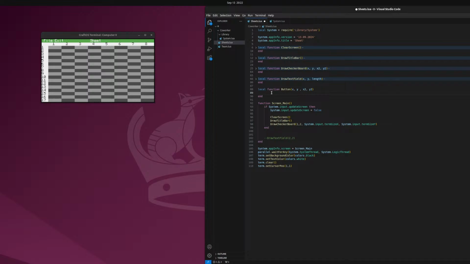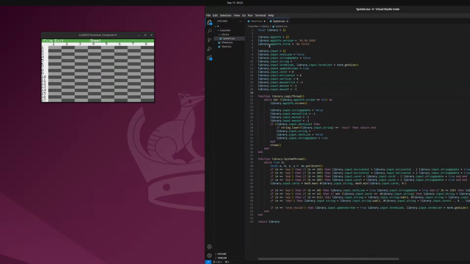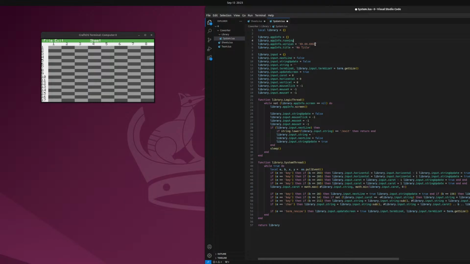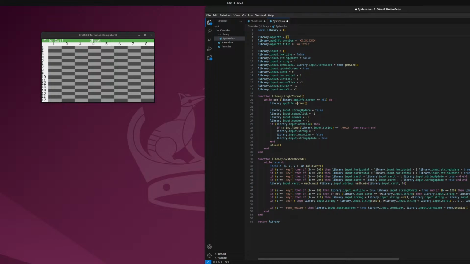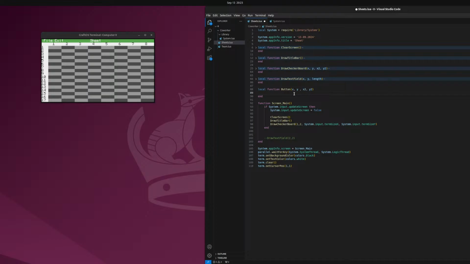That's basically it. Oh, actually, we don't need to do all of that because we have this, which is really handy. I'm gonna save that right here.